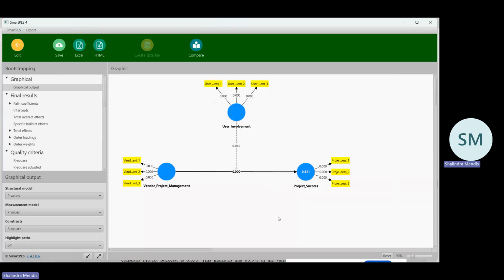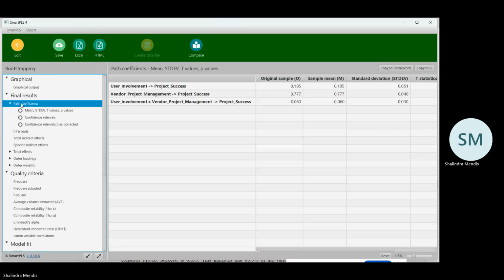And you will see values like this. Go to path coefficients in the final results. Click on that. And then you will click on the mean, standard deviation and t-values. These are the values you need to present in your data.